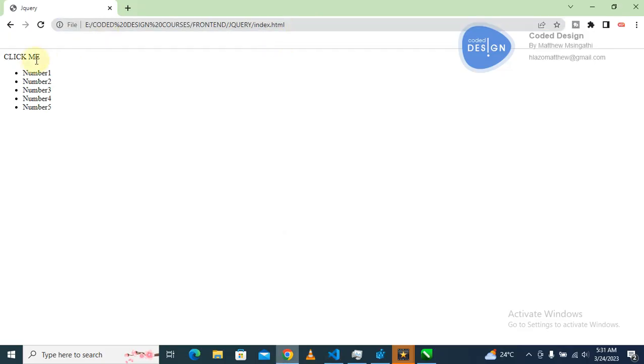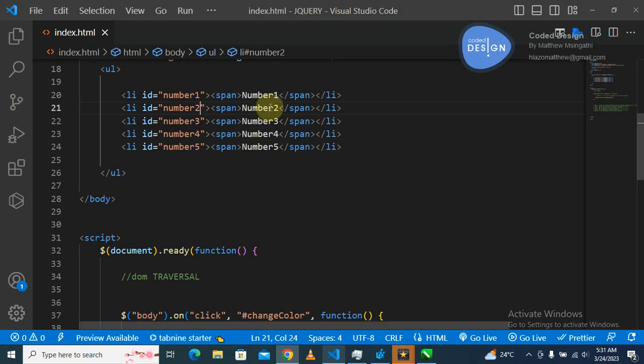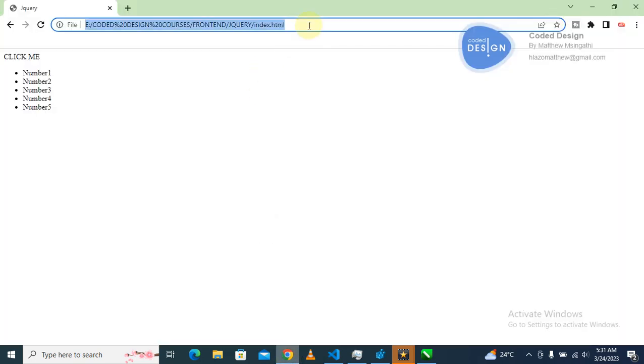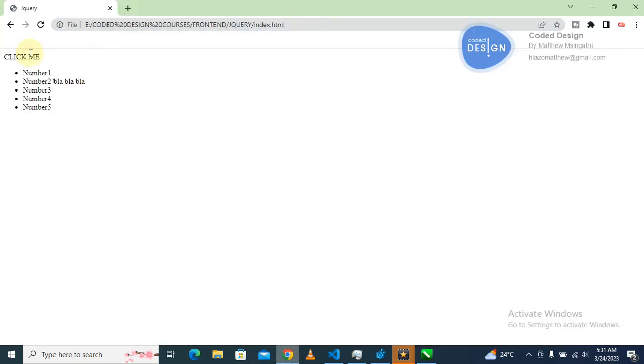Refresh. Click. As you can see, number 2. What if we can change the text on number 2 to say blah blah blah? Let's see, is it going to return blah blah blah? Okay, click here. As you can see, blah blah blah.